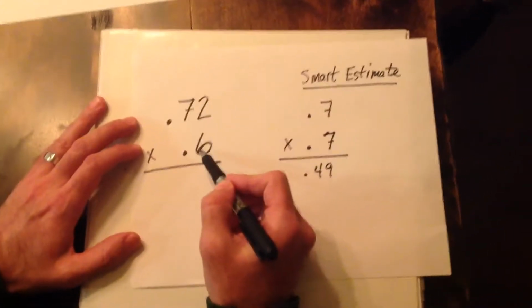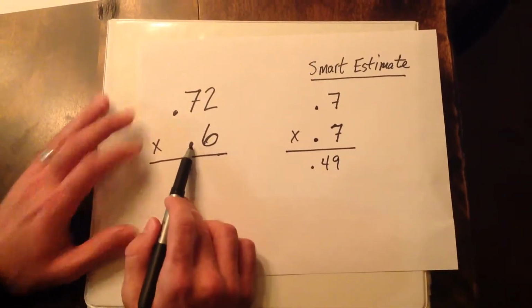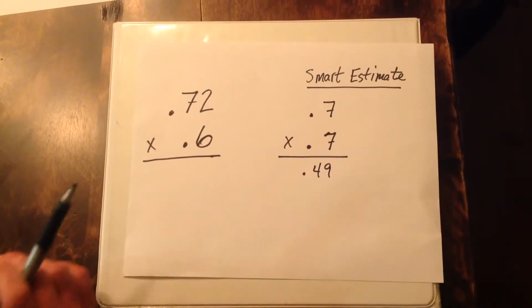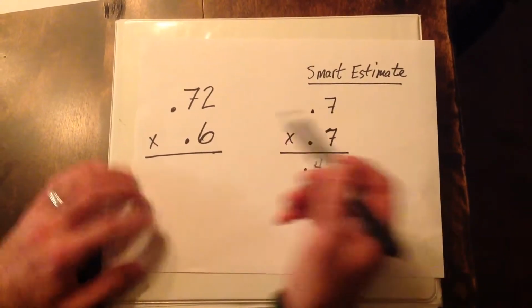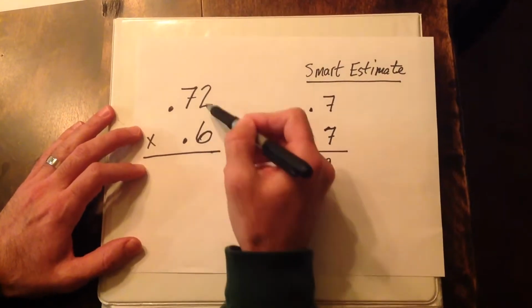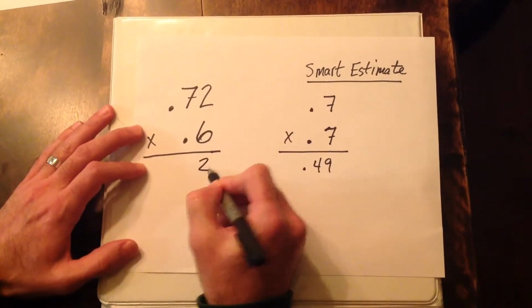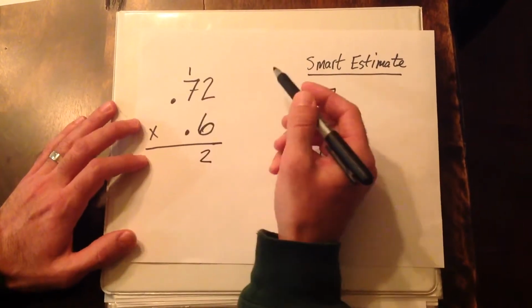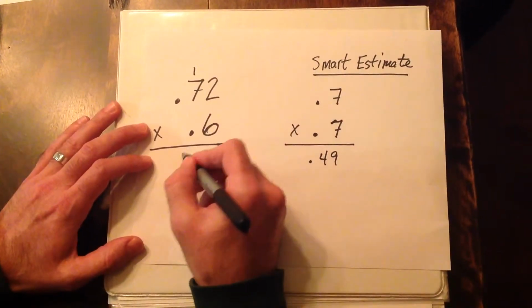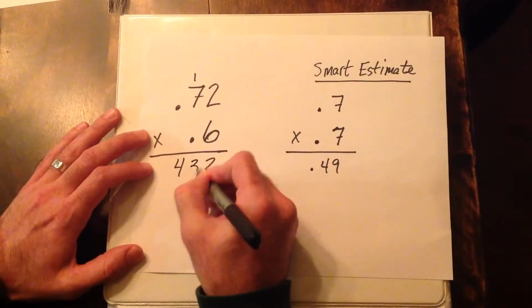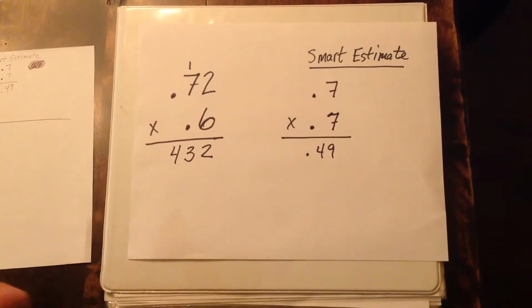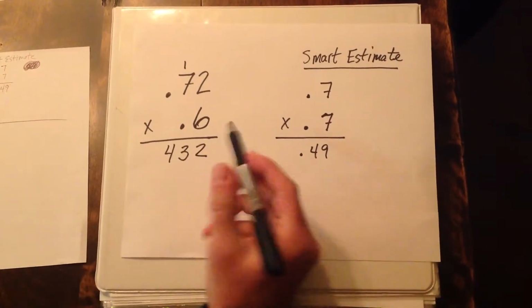Okay. So now I go to my standard algorithm. I multiply the standard way that we do, and I don't want you to worry about the decimals and where they are in the beginning. You can almost pretend like they're not there. So you start with your standard method. 6 times 2 is 12. Write my 2, carry my 1. 6 times 7 is 42. Add on the 1. 43.